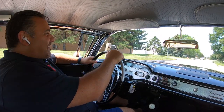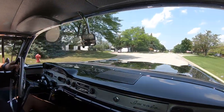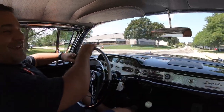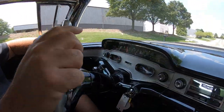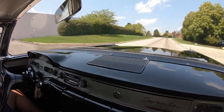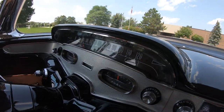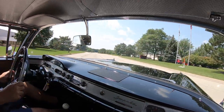All right guys, let's go for a ride in the sweet '58 Impala — one of my personal favorites. This one's been completely restored. It's got a 348 tri-power, four-speed — absolutely excellent condition. All the dash, the trim around the windows is in such excellent shape, the gauges are all working. Remember, at Vanguard Motor Sales we're non-consignment, so when we have a car on our website it's because we checked it out and it's great quality.